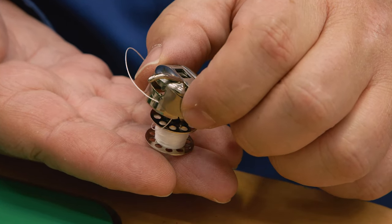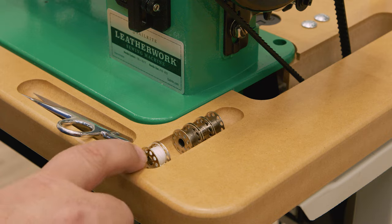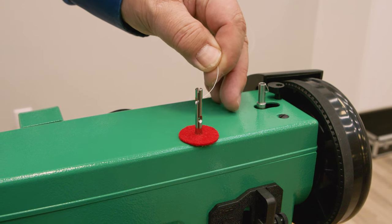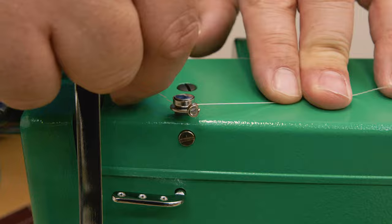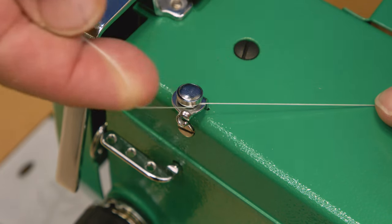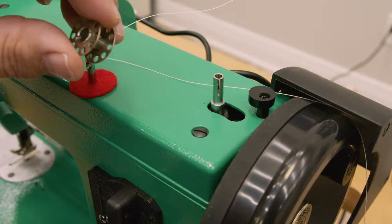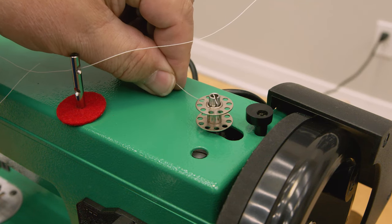It's more than likely that some thread is left on the bobbin from testing at the Sailrite facility. We want to show you how to wind a new bobbin. Take one of the four bobbins and the cone of thread that comes with the Leatherwork sewing machine. Place it on the spindle as shown. The thread comes off the top of the cone and passes through the thread stand arm and then through the thread stand post. Now wrap it around the bobbin tensioner, then pass it through the pigtail as shown. Run the end of the thread under any other threads and then to the bobbin winding spindle. Place a bobbin on the spindle or post, then run the end of the thread through one of the top holes of the bobbin.